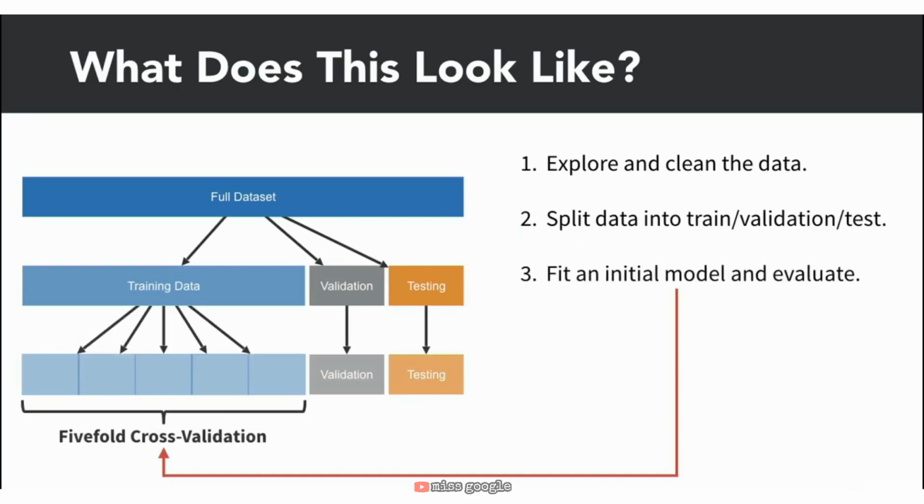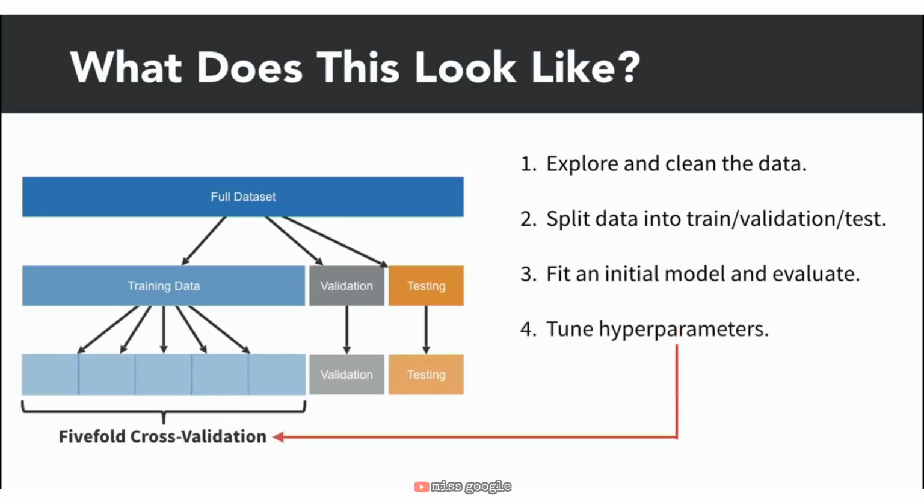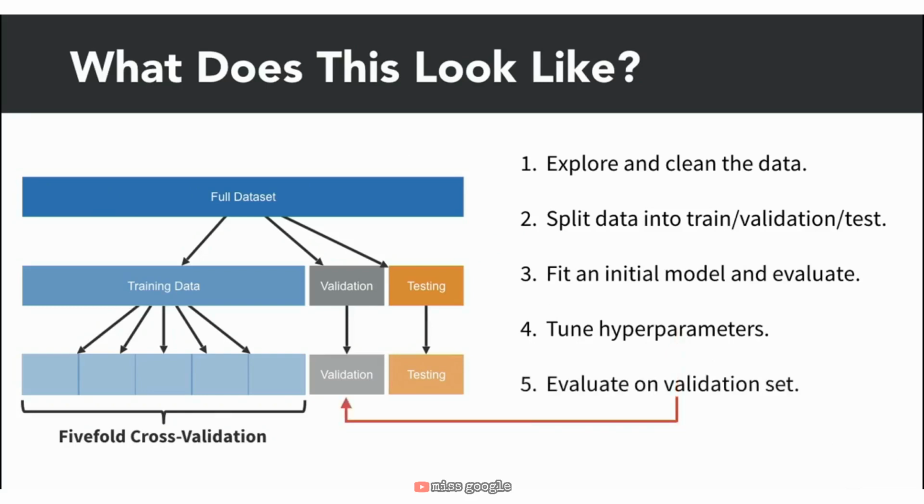The next step will be using 5-fold cross-validation to fit an initial model to see what we can expect for baseline performance. The next step will be using 5-fold cross-validation to explore a number of different algorithms with different hyperparameter settings. Then we'll select the top few models and evaluate them on the validation set. At this stage, we'll dive into the results a little more than we did using cross-validation to really determine which models are performing best. Then lastly, we'll select the best model based on the validation set performance, and we'll evaluate it on the test set to get an unbiased view of how we can expect this model to perform on completely unseen data.